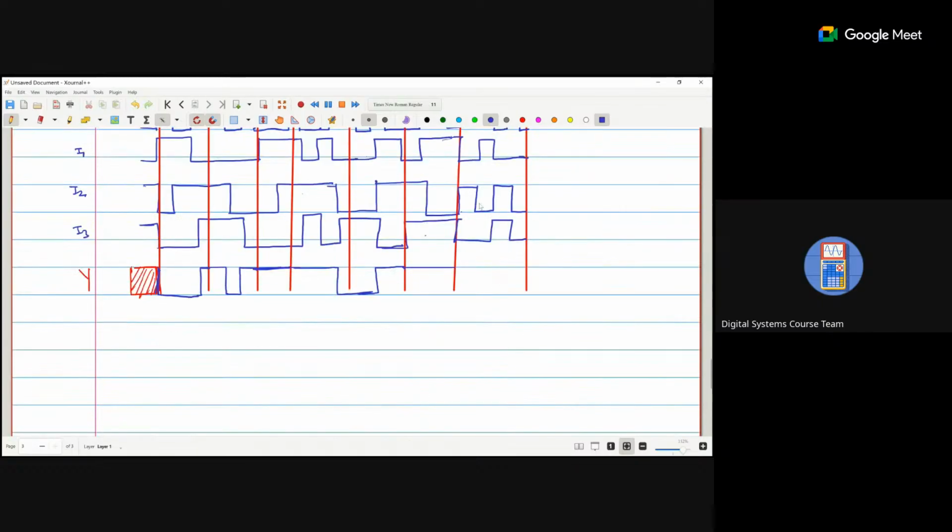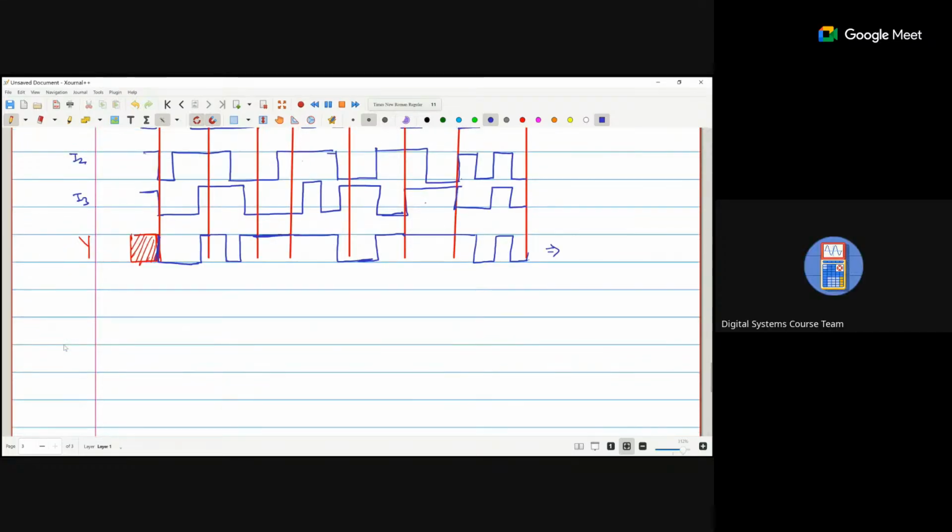So this is my I2 data. Okay. So this is my final output. Clear? Any doubt? No, sir. Okay.